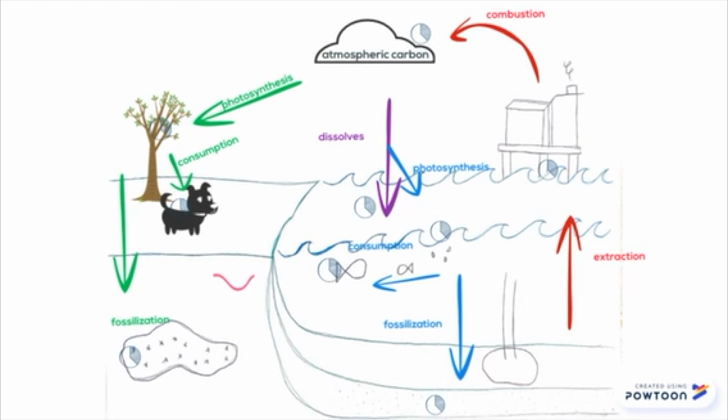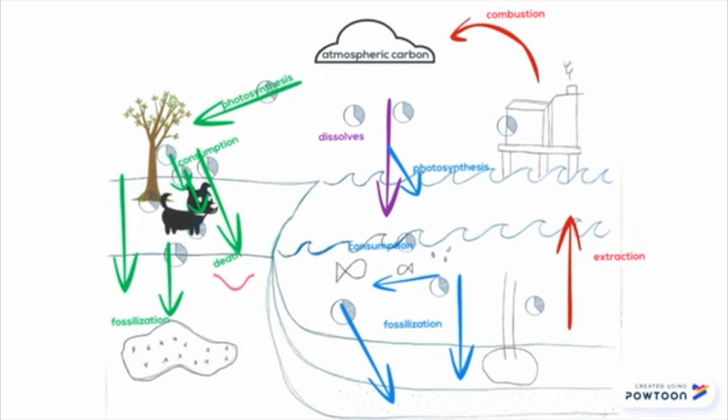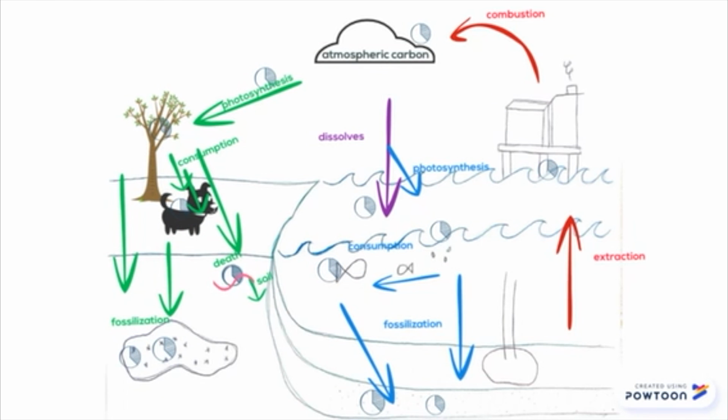Still following the green arrows, the carbon from the tree and dog through fossilization is buried in the ground and packed together in coal. The tree and dog that consumed carbon die and pass to the decomposer. The decomposer worm recycles the carbon and material to be useful for other organisms.